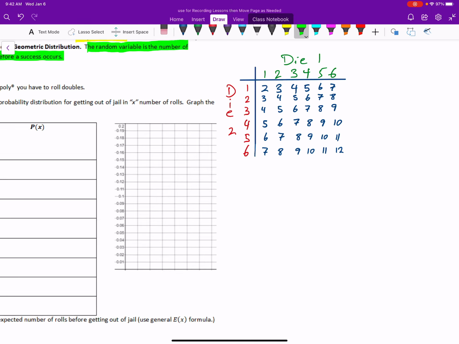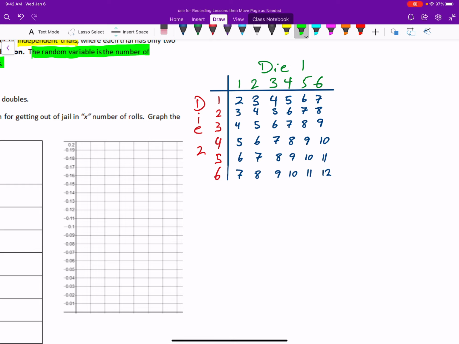Well, I've already drawn my table over here just to save a little time for all the outcomes for rolling 2 dice. We've talked about this before. So rolling doubles would be rolling a 1 and a 1, a 2 and a 2, a 3 and a 3, 4 and a 4, 5 and a 5, or 6 and a 6. If we want to think of that in terms of P and Q, because we've already called P the probability of success back in our lesson on binomial distributions, the probability of success of rolling doubles would be the 6 possible doubles out of the 36 outcomes. That reduces to 1/6.